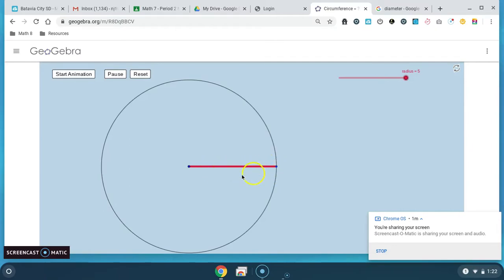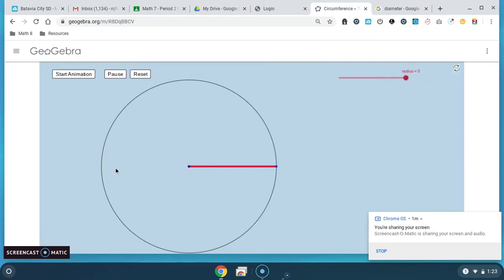Okay, and the radius is half of the diameter, and the radius goes from the center of a circle to the end of the circle. Well, not the outside, but to the end of it. That's what we'll just call it. So the radius is half of the diameter. The diameter would be the full length through the center of the circle from one end to the other. So you've got the radius, which starts in the center and goes to one end, right? And that's half the diameter, right? So if that's 5, that means our diameter is 10.